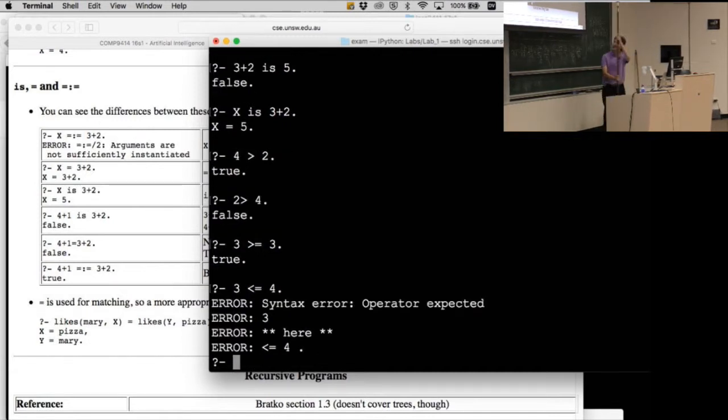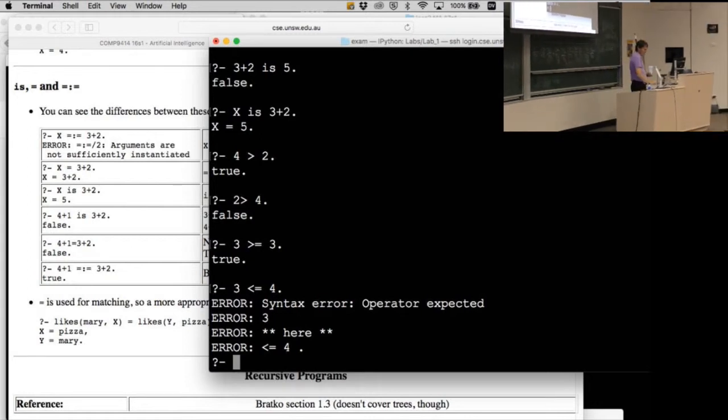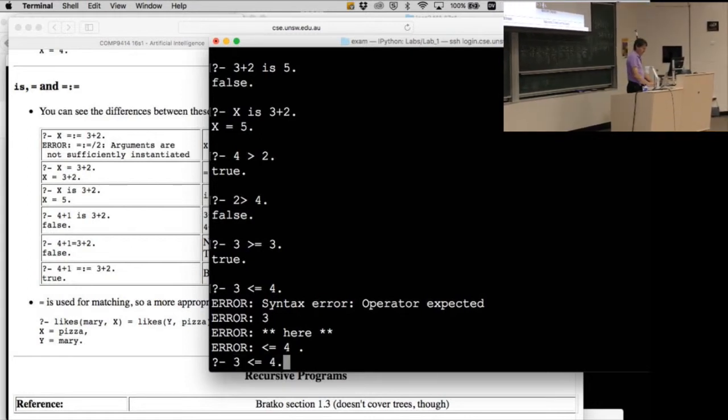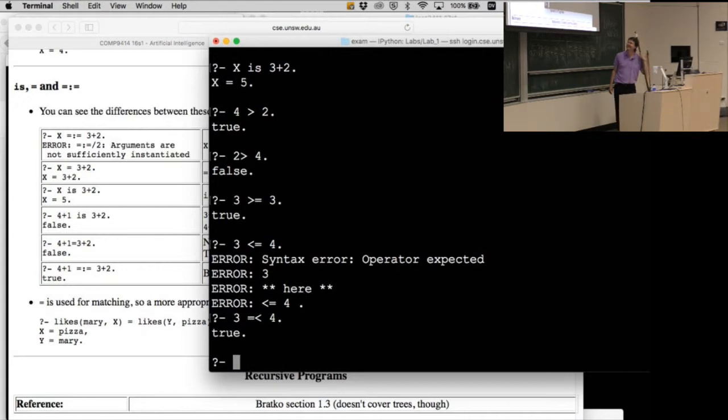The reason for this is that this symbol has a different meaning in Prolog. It's some kind of funny arrow. So if we want less than or equal to, we have to write it this way around. And then it's okay. So there are some funny little quirks here.